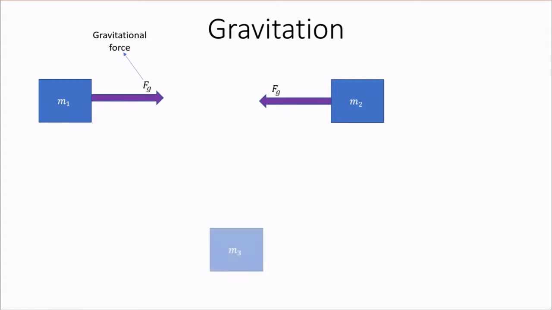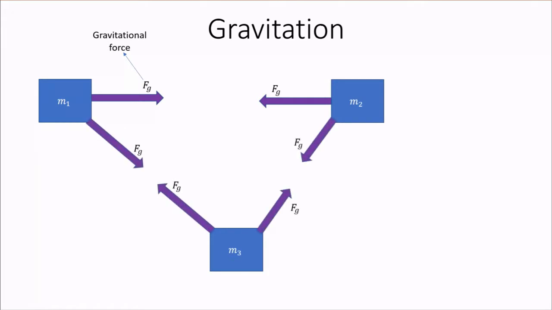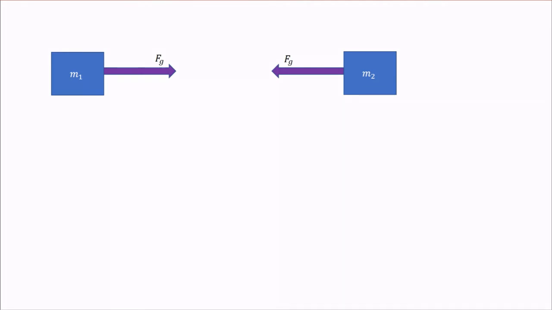If we were to add a third object to the party, we would see something like this. When I said any two objects, I really meant it. That means that your face is gravitationally attracted to your computer screen right now. However, as we will see later, the gravitational force will usually be insignificantly tiny, unless we are dealing with huge masses, like the kind of masses that planets and stars have. So that computer screen isn't pulling your face towards it in any kind of noticeable way. Not with gravity, anyway. So we see that the direction of the gravity force is on the line that connects two objects.